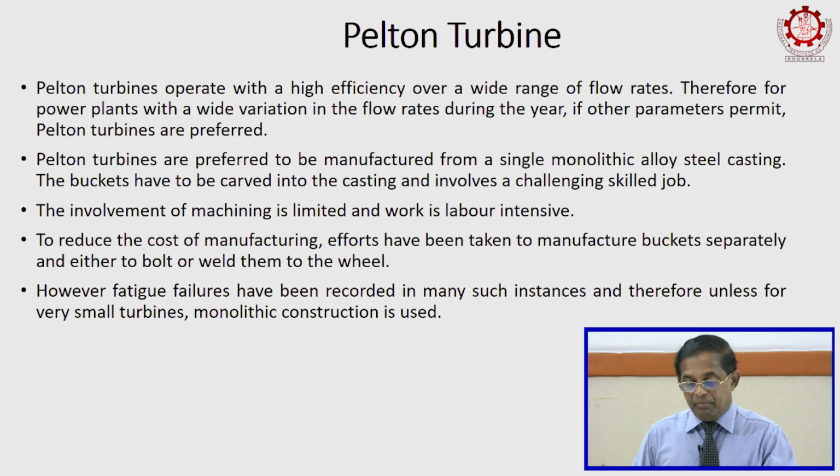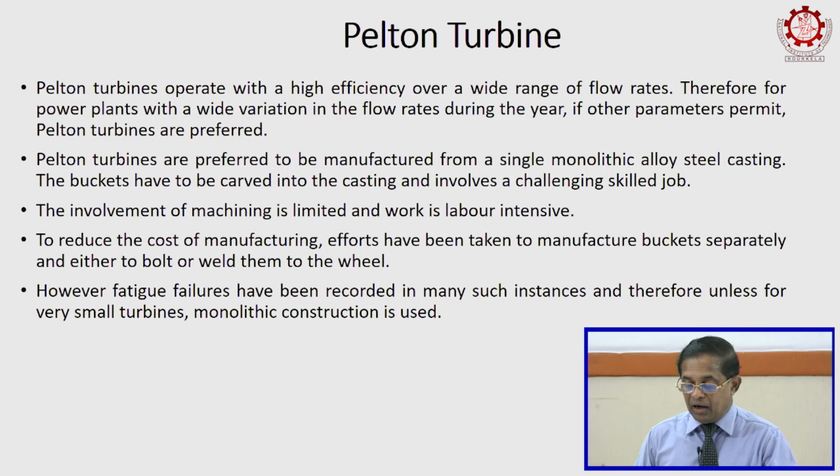So, the Pelton turbines operate with a high efficiency over a wide range of flow rates. Therefore, for power plants with a wide variation in the flow rates during the year, if other parameters permit, Pelton turbines are preferred. Pelton turbines are preferred to be manufactured from a single monolithic alloy steel casting.